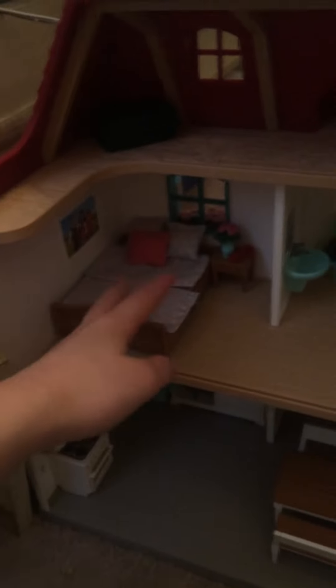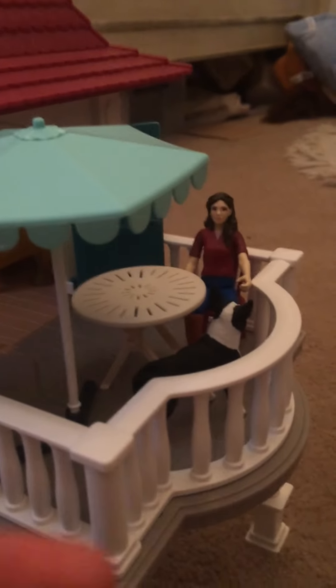Welcome to the Schleich house! Down here we've got our living room — we've got Snickers and Whiskers down there. Then we have our dining room table and regular kitchen. Coming up the stairs, we have a little lamp, a little trophy, and a bunk bed, then the regular little bathroom. We have our bedroom and then the little attic — that's actually going to come open, which is super cool. We've got a telescope and a little suitcase. Out this way is our balcony — this is Emma, that's one of the girls' moms, and their little dog Megan. We've got a set of chairs and a tack net wash area.